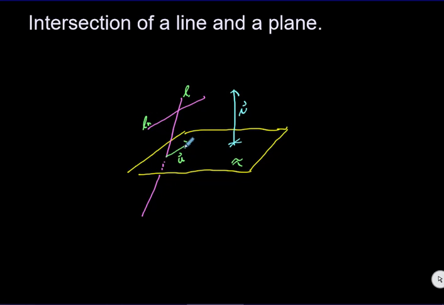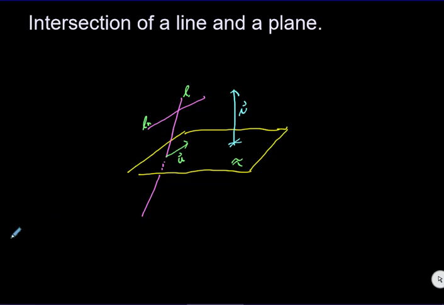You can either have it parallel to the plane. If it's parallel to the plane, then either it'll be in the plane, or it won't intersect it. If it's not parallel to the plane, then the line has to cross at some point. So that's the concept. We can find this intersection of the plane as long as the line isn't parallel to the plane.